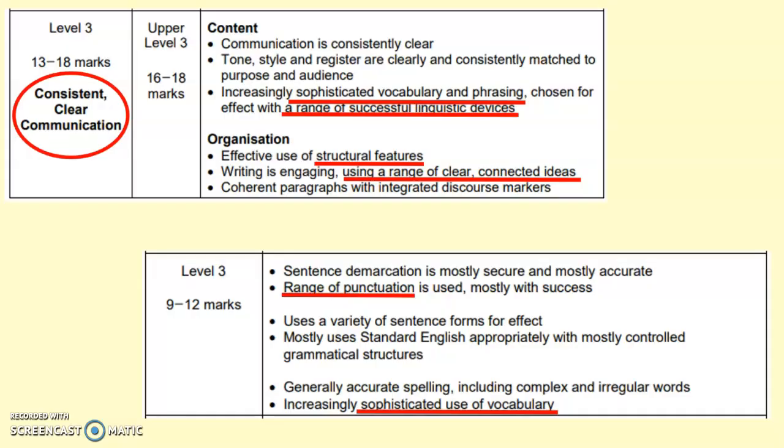You can pause this. This is what the exam mark scheme looks like, and I've just drawn your attention to some of the key bits that you will be given credit for there. For example, vocabulary comes up in that top one and the bottom one. Also, the idea of linguistic devices is there, so trying to build in, like the pathetic fallacy and the repeating motif I've talked about, those would gain you marks. So would structural features. The plan that you've given there in itself is a structural feature, but so is the flashback. And then also the circular narrative.